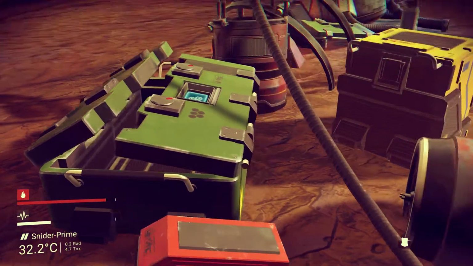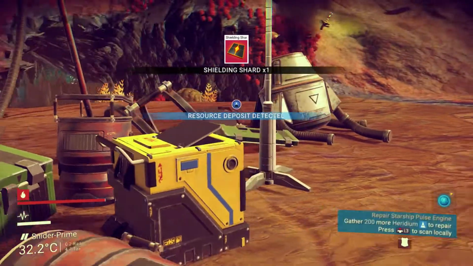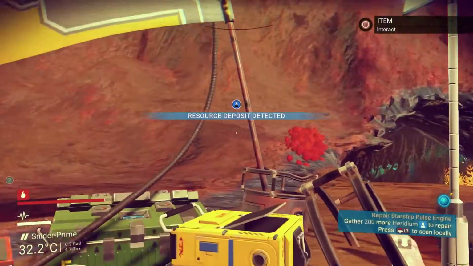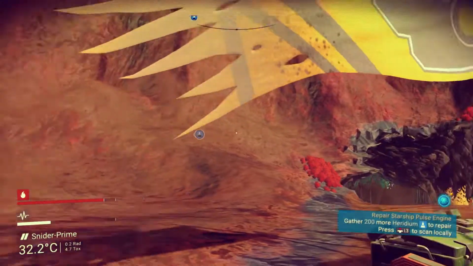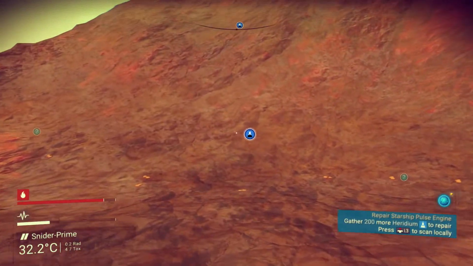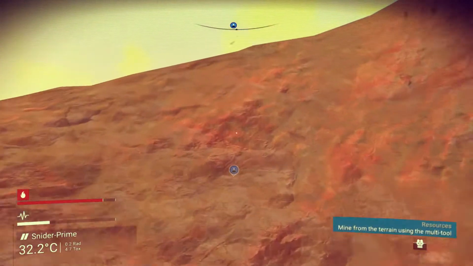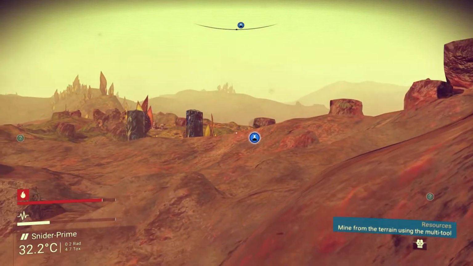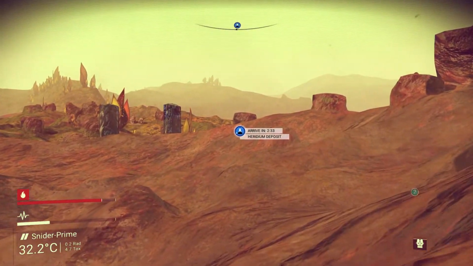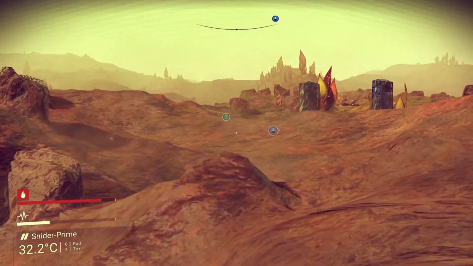What the hell is that? I'll take a look at that in a second. And another shielding shard. Resource deposit. Where? Where? Oh, it's right over the cliff here. Okay. It's not that far away, the icon is just really big. It's going to be a long walk.